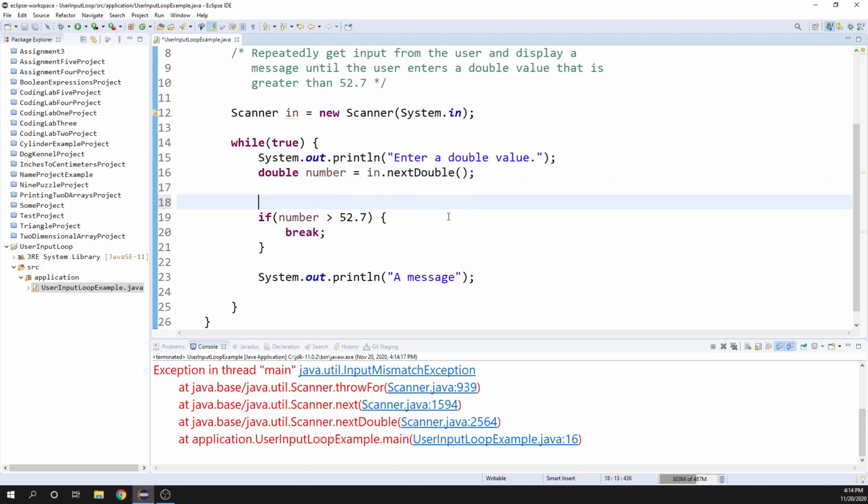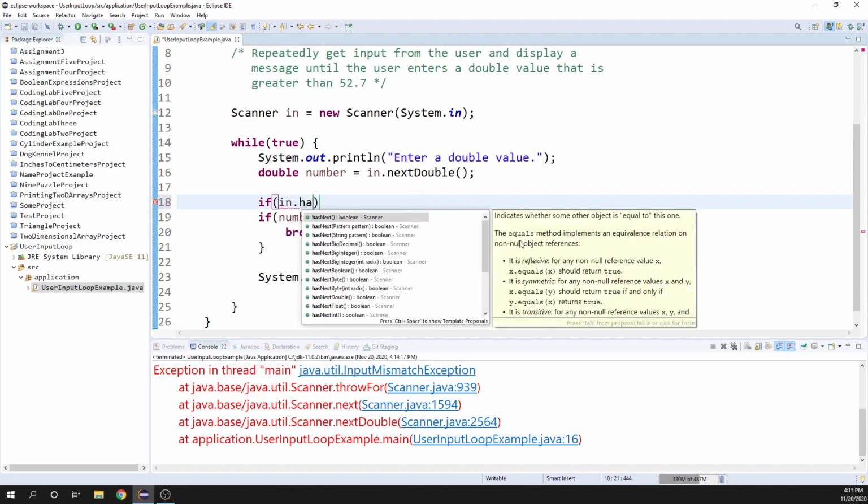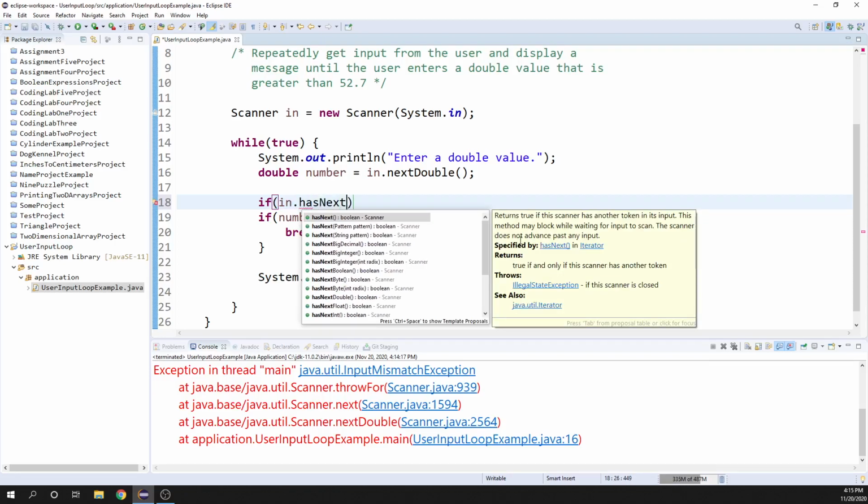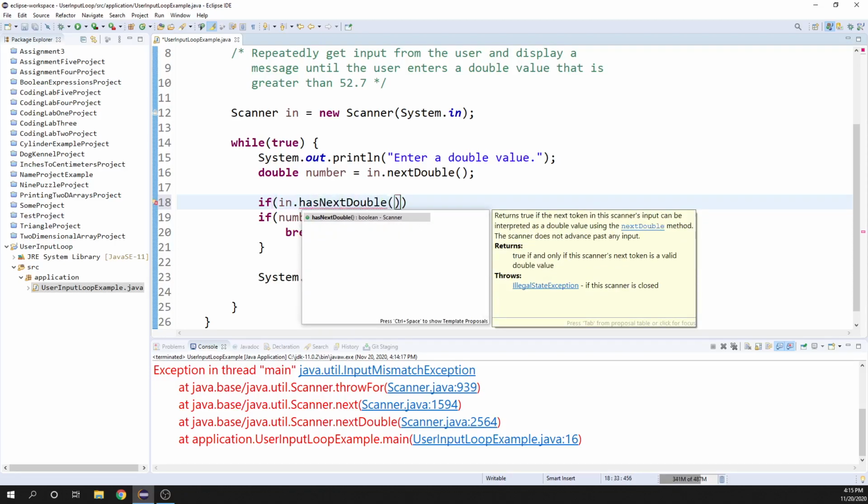Okay, so you want to do if, and then you want to use in. That's the scanner object, and the method that you want to use for doubles is hasNextDouble, like this. All right, and you can see what that does.